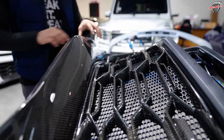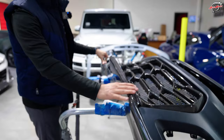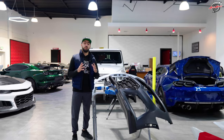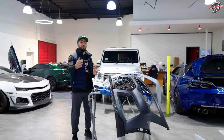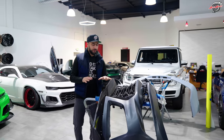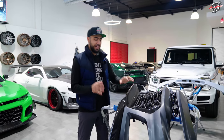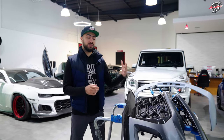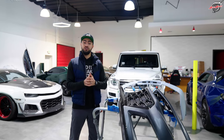Going downhill, you got the 1LE carbon fiber lower splitter. Please understand, this is by far the hardest part to install, so definitely consider a professional shop that knows how to do it to get you protected. If you do this install by yourself, our warranty is kind of a little bit hard to work with, just because if you damage something, it's going to be your responsibility. And if you do it with a shop, they'll be able to have some sort of warranty to cover you to make sure you're protected.